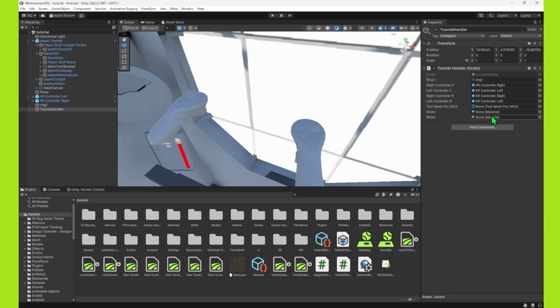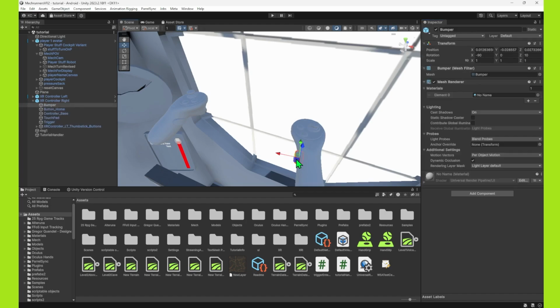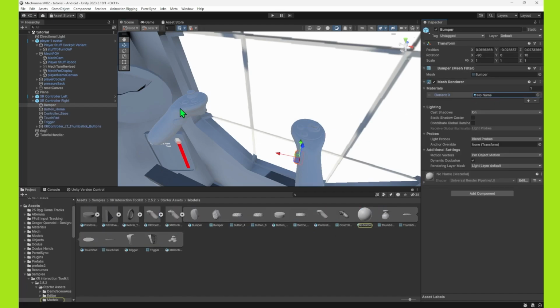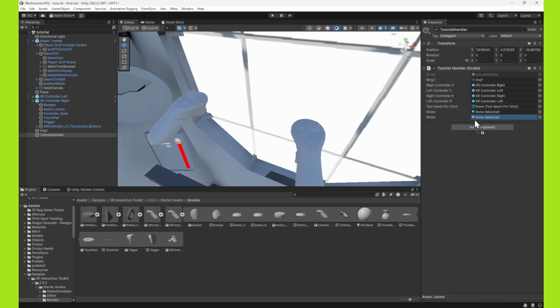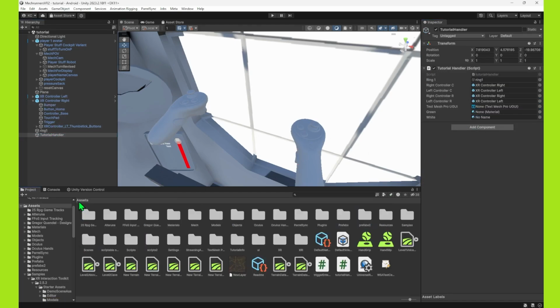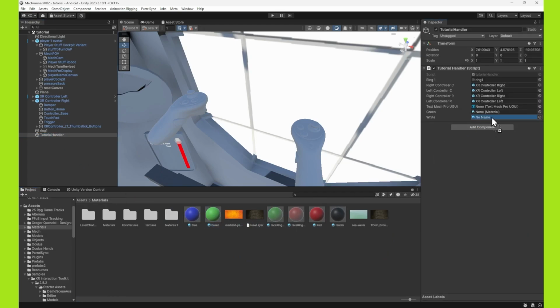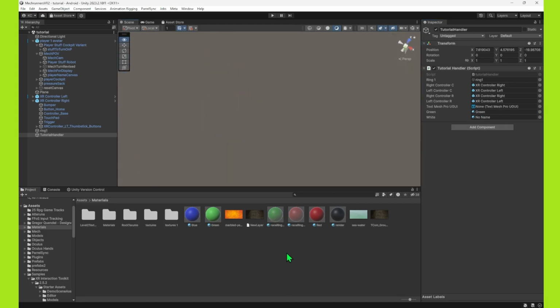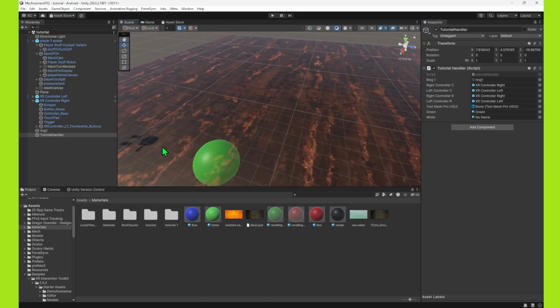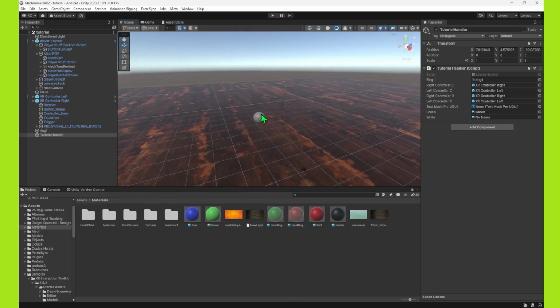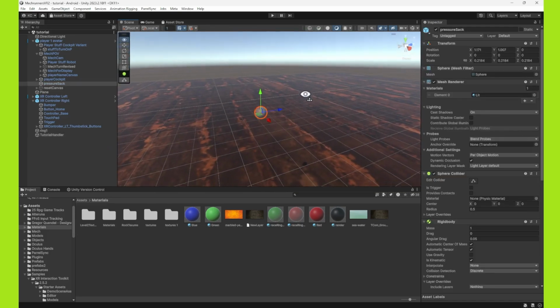The green and white I will grab here by going there, no name, and then going back here. There's the white. And then the green I have made myself under materials. There's the green. Put the green in right there. So there's this green, which is a little see-through. That's for the ring itself. What is this? Pressure sac. Oh, I didn't move that.